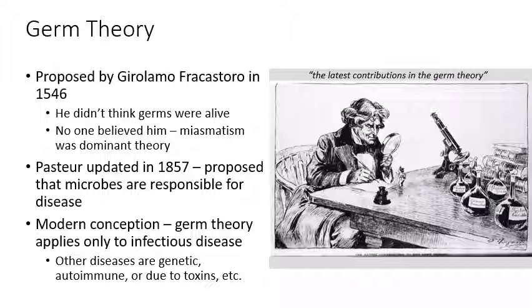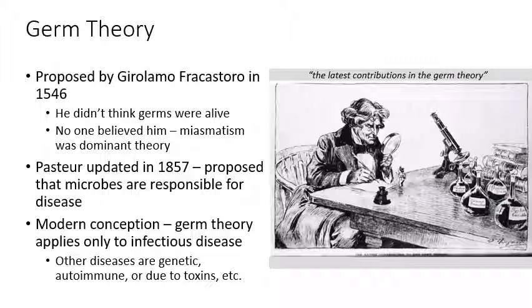So the theory kind of languished until Pasteur took it up in 1857. Well, actually, to be honest, you had a lot of other scientists working on it as well, but Pasteur is again the person who's frequently given credit for germ theory. And he actually proposed in 1857 that these little particles aren't just inanimate things, but they're microbes and they're alive and they cause disease.